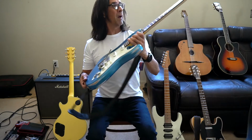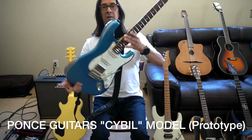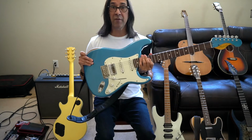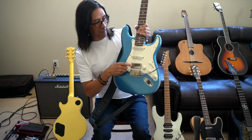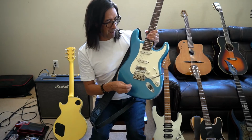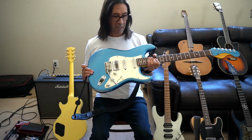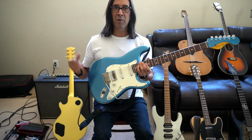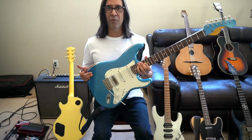And then my main guitar is this Ponce Sybil. It's a Strat. Based off, let's see, a '57 body and early '60s neck with a big headstock. One upgrade we did is, these are Ponce pickups, but we put a Ponce humbucker in there. That allowed me to actually take this out and do gigs with it, because I usually take 1 or 2 guitars to do a gig, and my gigs might be funk, might be rock, a little metal here and there, country, and I like to have one guitar that does it all.